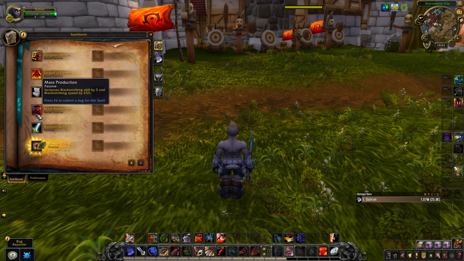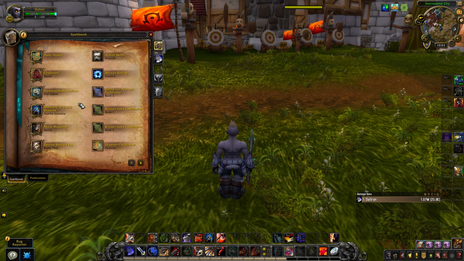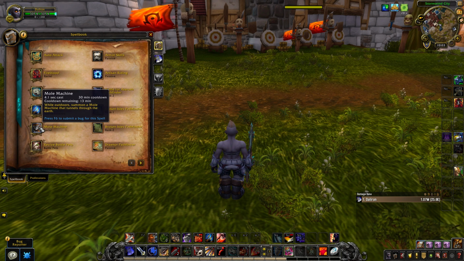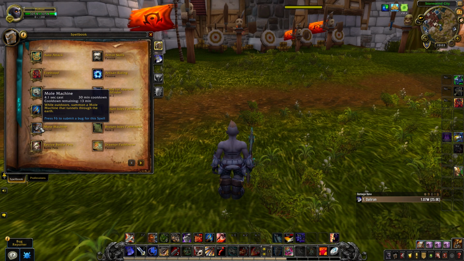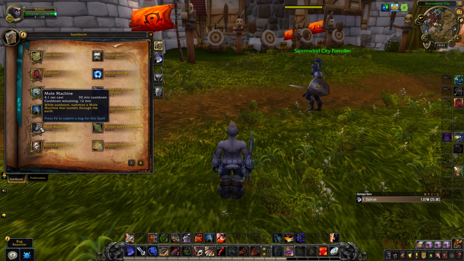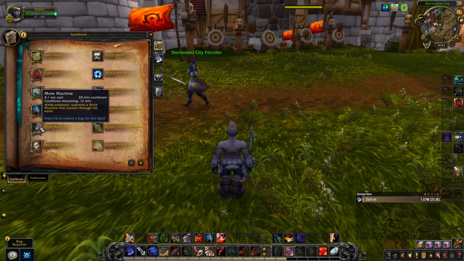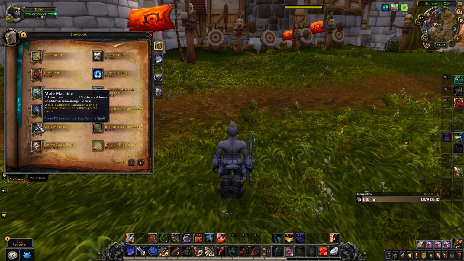Mass Production increases blacksmithing skill by 5 and blacksmithing speed by 25. If you ever need something crafted in a jiffy, I guess it's a decent choice. Then you have Mole Machine, and I just got to test out what this looks like. I actually never messed with this ability, but it's basically like a Hearthstone that will take you to Ironforge or Stormwind, or it'll take you back to the Dark Iron starting area. So if your Hearthstone is down, this could be a decent travel option in general.